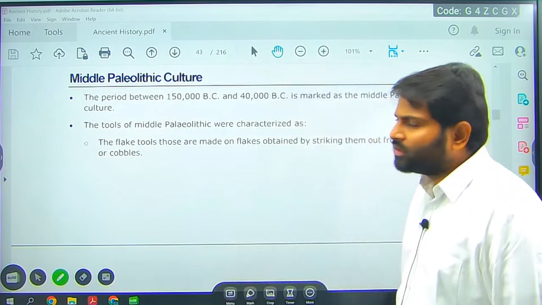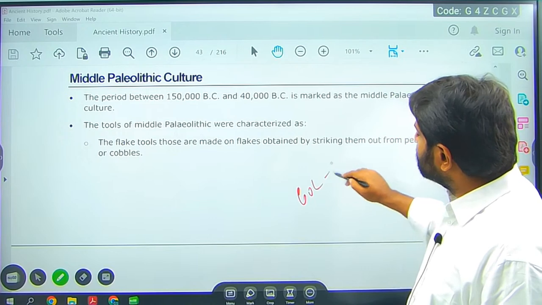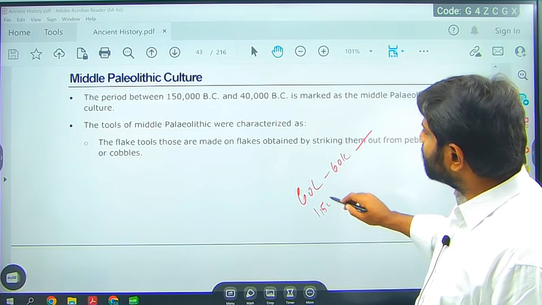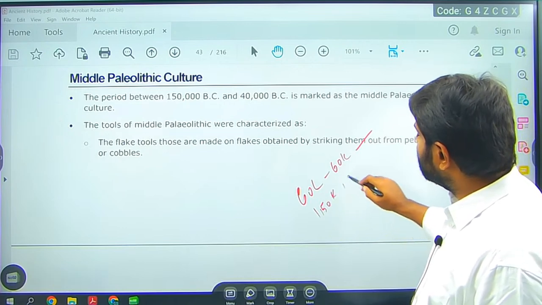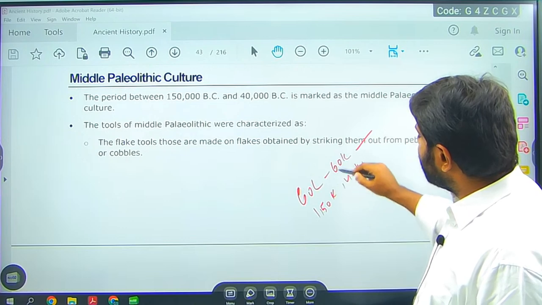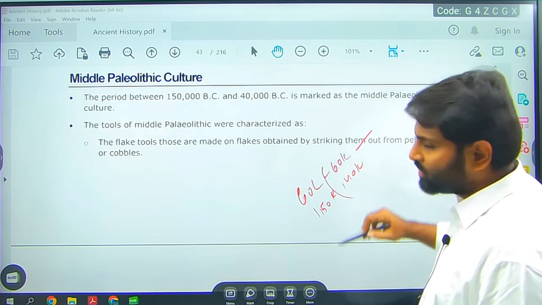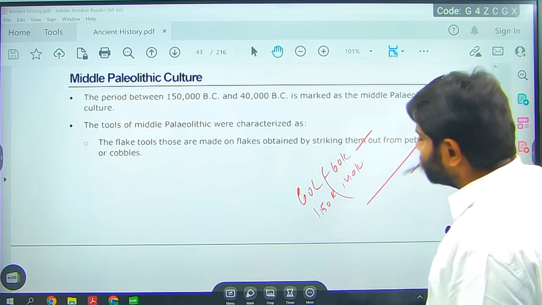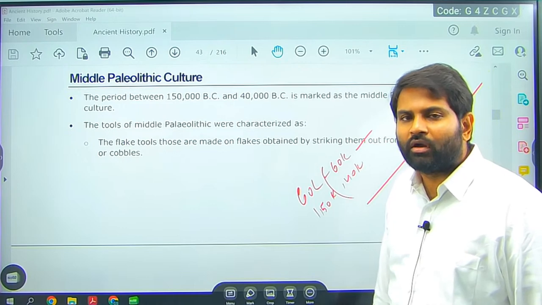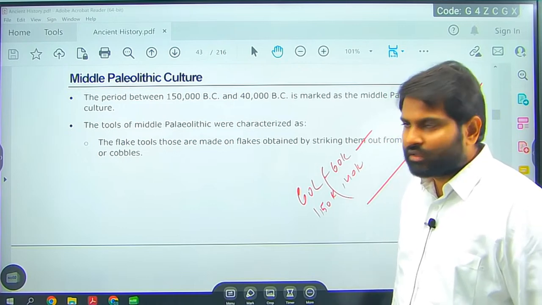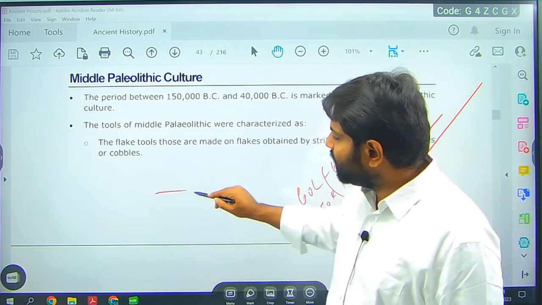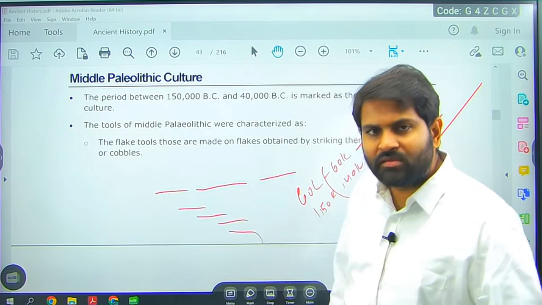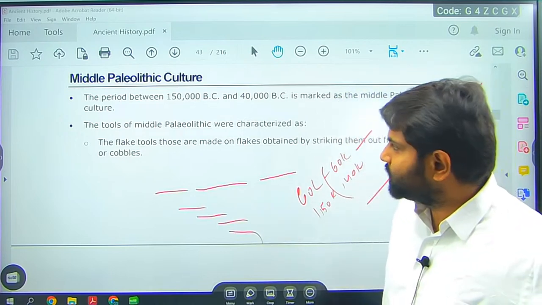Then come to Middle Paleolithic age. So 6 lakh to 60k was Lower Paleolithic age. Then came 150,000 BC to 40k. So you can see parallelly we have this. You need to understand this is happening. In some areas this also started. Some areas these are also contemporary to Paleolithic age, right? It is not like one ended, the next one started. It is not like that. Most of the time these are contemporaries. History normally is reading contemporaries.